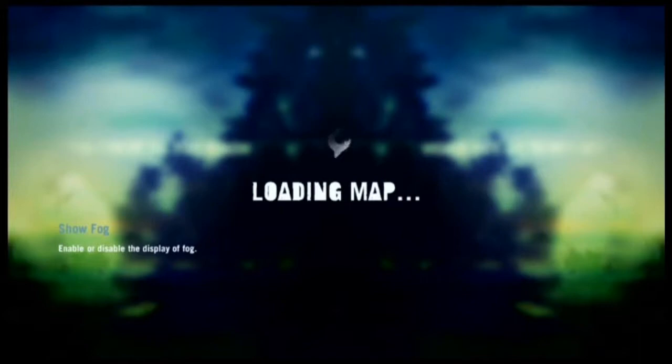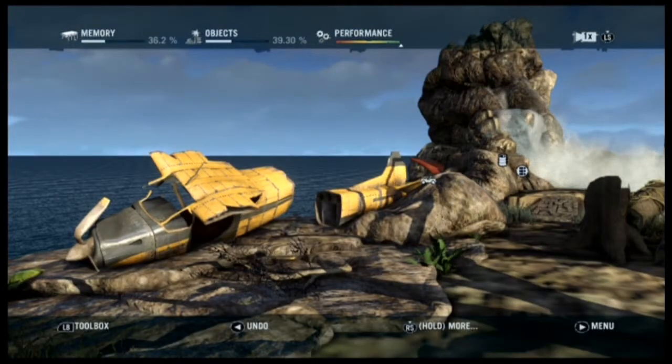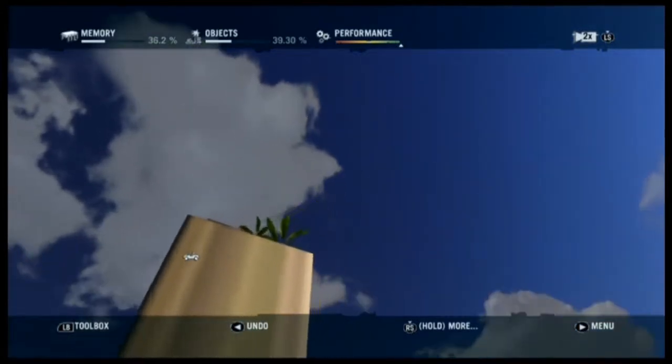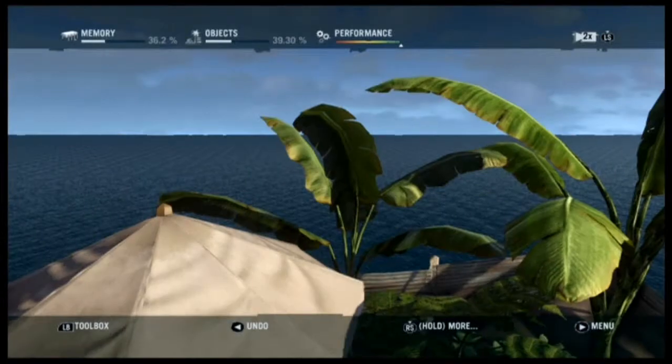Today we're going to take a look at a map I made in Far Cry 3. I call it Gliding Gun. The object of this map is just to hang glide from a tower to the next tower, and then there's a little shooting objective at each one where you have to blow up a barrel. On our way up here to the first tower. We're in edit mode still, so we'll switch over to in-game test here in just a second.